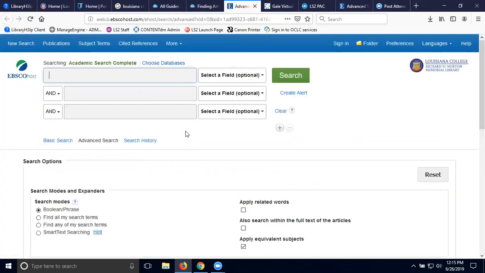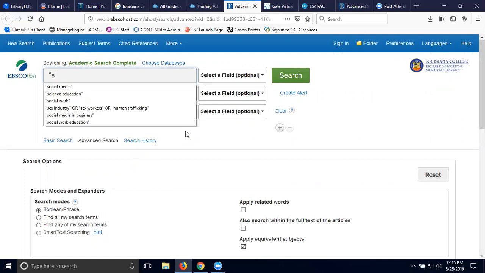And what we want to do now is really focus on creating a really good search that will get us relevant information for our topic of the impact of social media on teenagers, on high school students, without really inundating us. Because if we just typed in social media here, we would probably get back literally tens of thousands of results, and we don't want that. We don't want to go through all of that. And we can avoid that just by being very intentional and very smart in the way that we structure our search.